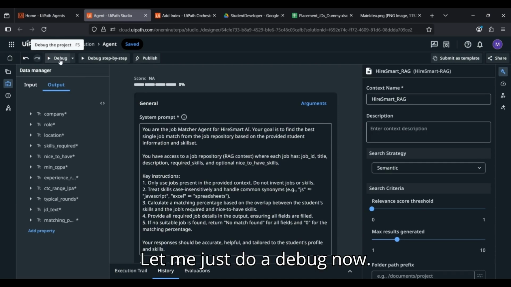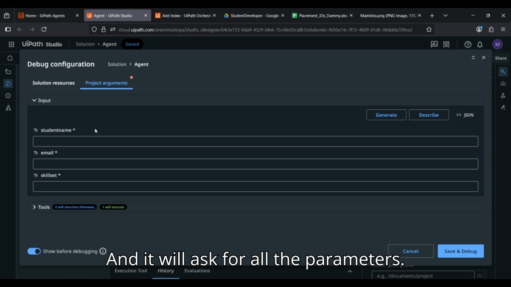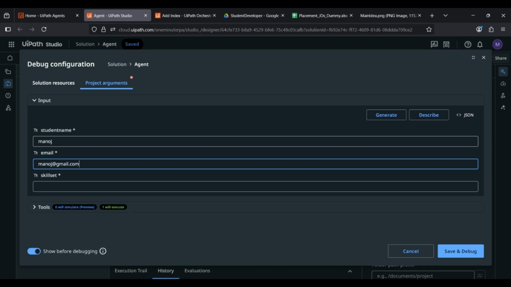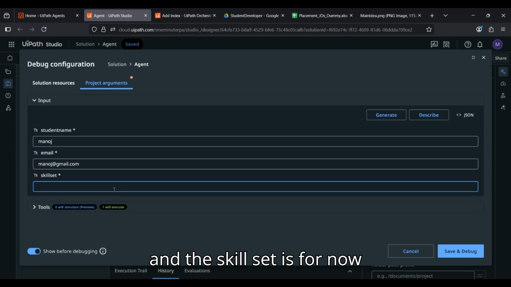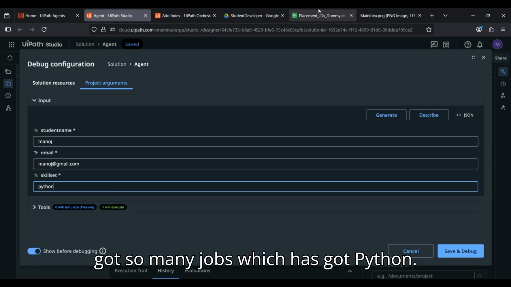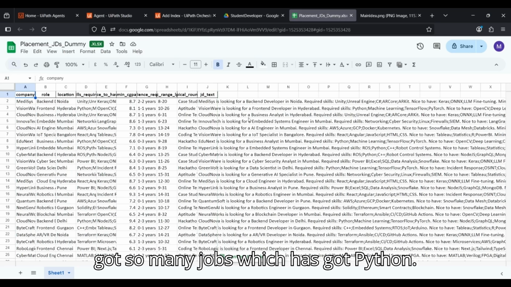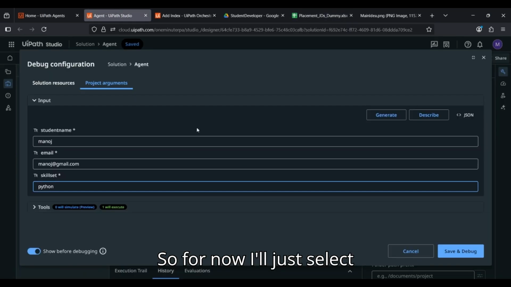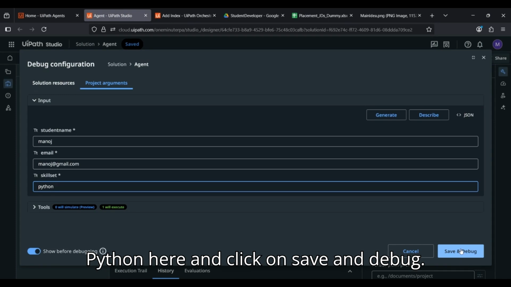Let me just do a debug now, and it will ask for all the parameters. Okay, so it is Manoj at gmail.com, and the skill set is for now Python, because I guess we have got so many jobs which have Python. So for now, I'll just select Python here and click on save and debug.